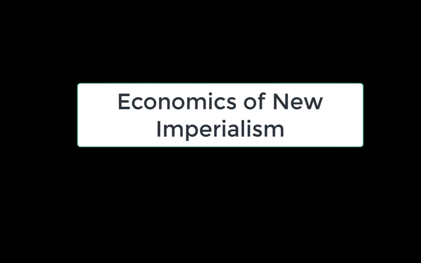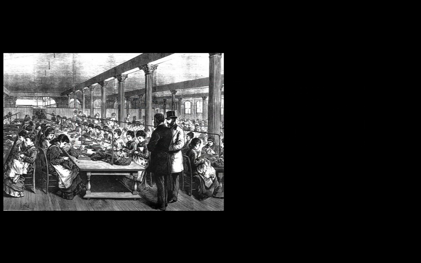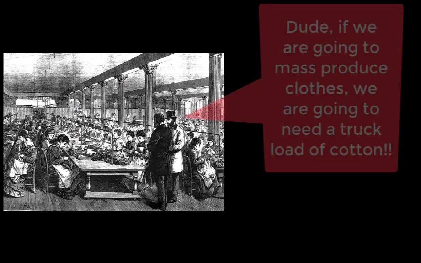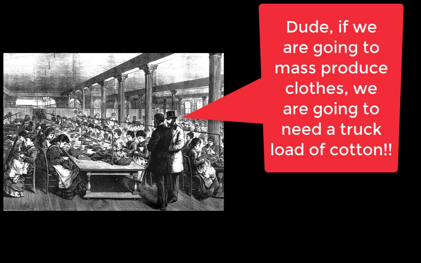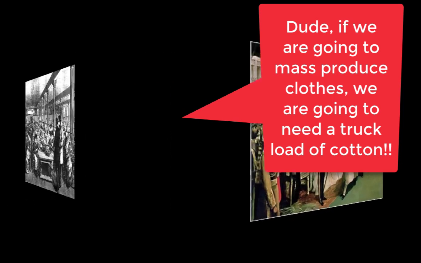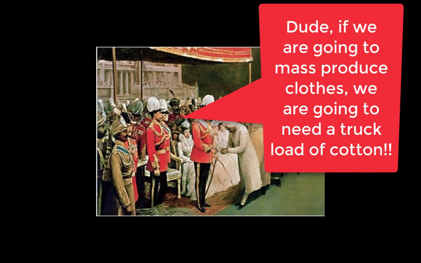Okay, let's start off with the economic side of imperialism. European nations needed raw resources for mass manufacturing, especially cotton for textiles. This had been the case in European exploration as well, but with the new factory system and mass production, the need for raw resources grew to a whole new degree. Plus, Europeans needed the labor in these areas in order to get these resources and quickly transfer them back to Europe. The prime example was Britain's colonization of India for cotton and silk.